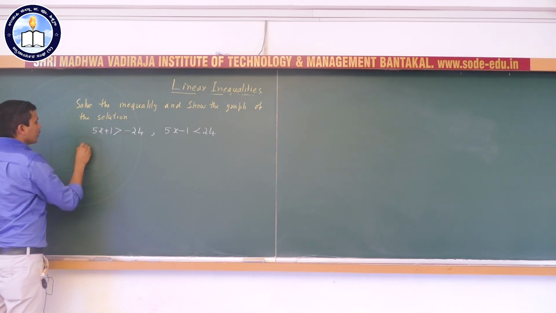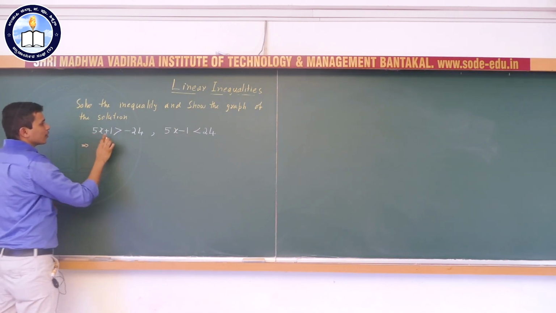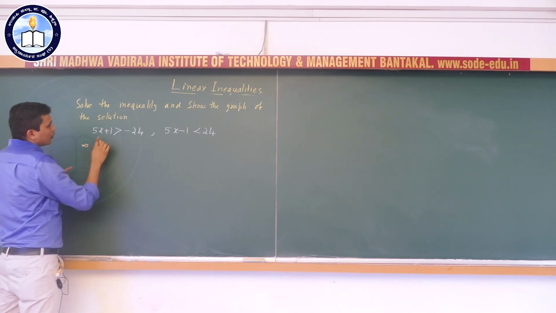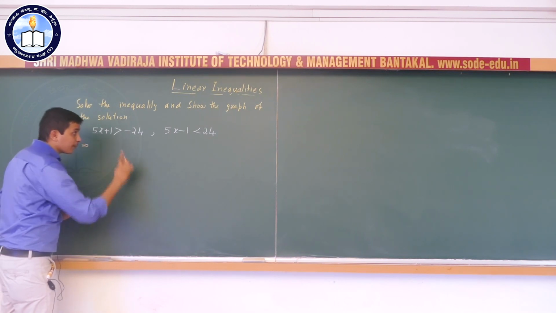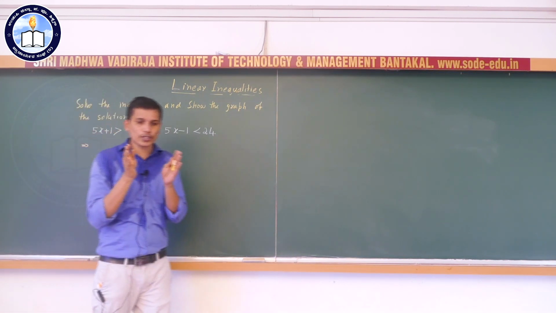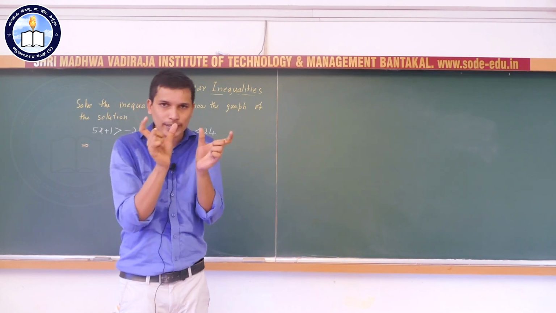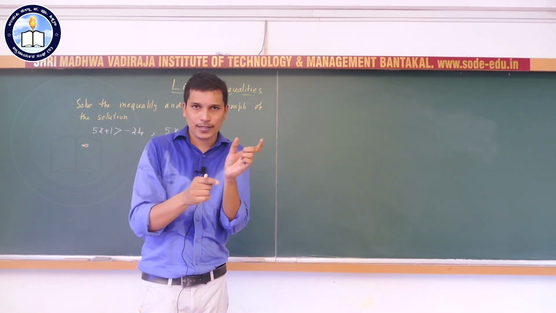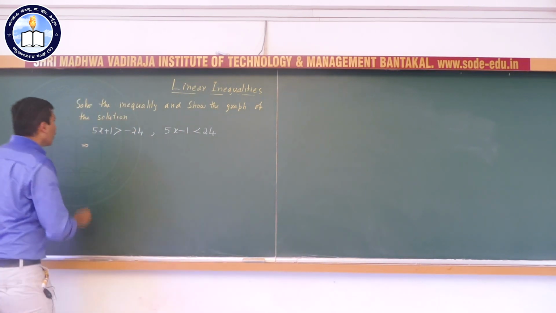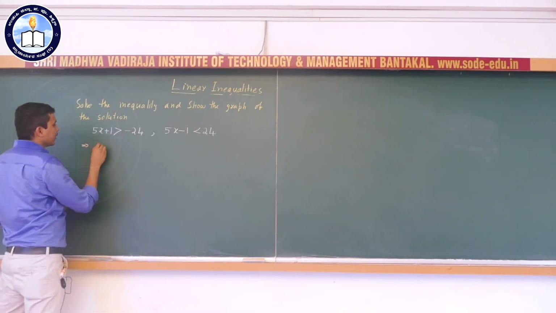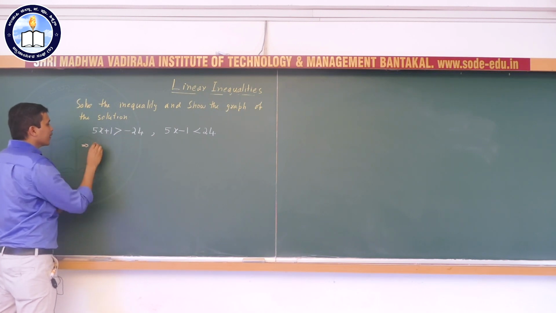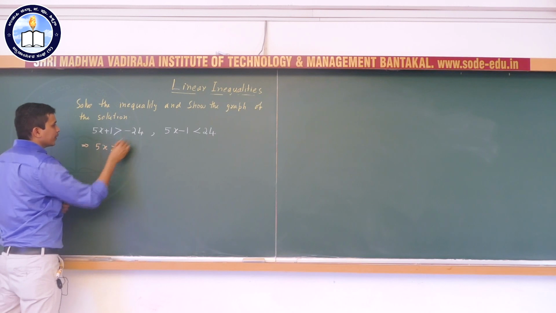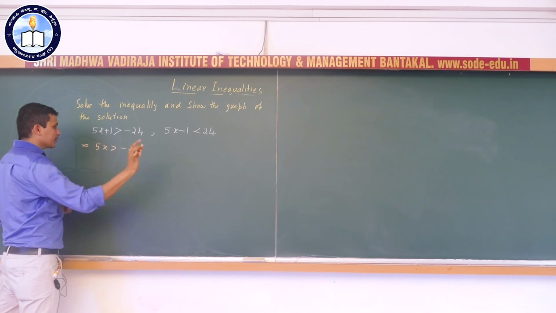So here this one implies that we need to solve this one also, and it must be satisfied by both inequalities. In the sense that, whatever the two solution sets are, I need to look for the common elements. Intersection I need to look for. So how to simplify this one? You know the method, right? I need to subtract both sides by 1. So here it is 5x, and here it comes as minus 25. Subtracting by 1, the inequality remains the same, no problem.